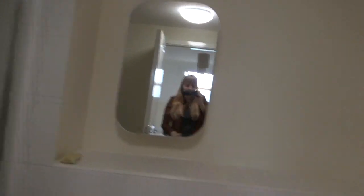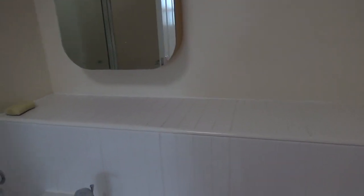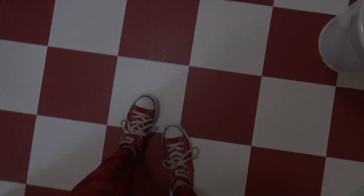We've also got an ensuite. If you come in here you can see me in the mirror — hello! This is our old ensuite. As you walk in it's got a towel rail, a toilet, a sink, a little mirror, and a little place to put stuff which is really good for storing beauty products, toothpaste, and all that. We've also got a shower which I haven't actually used at all during our stay because we both love baths. It's a really nice, fairly big bathroom — I really adore this flooring. You can literally see my shoes match it today, and probably my trousers as well.